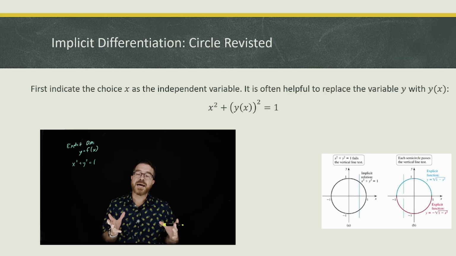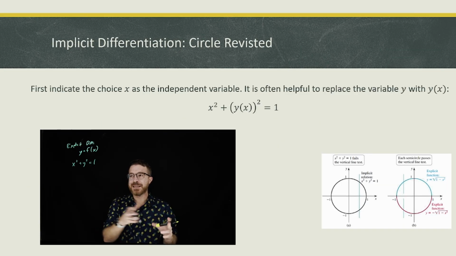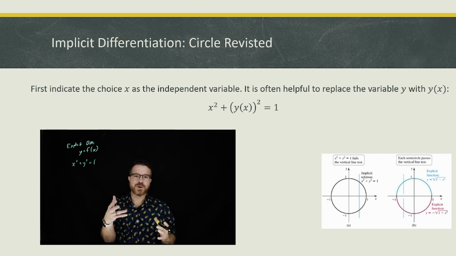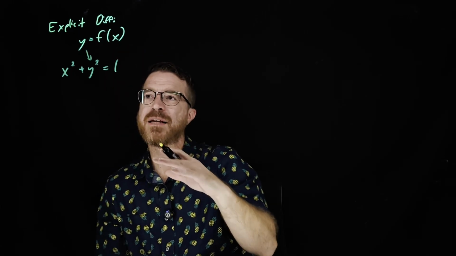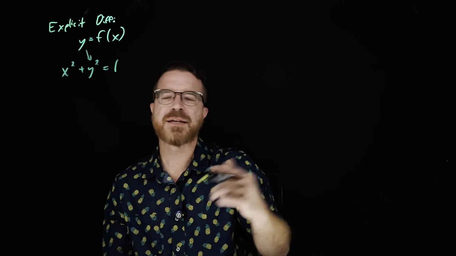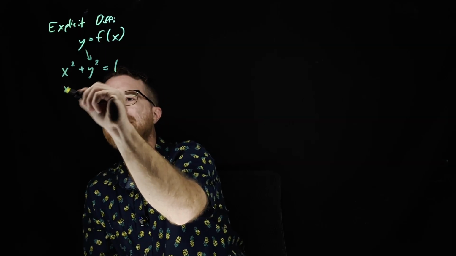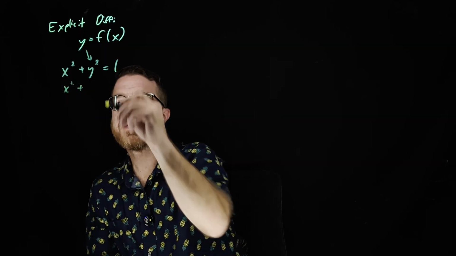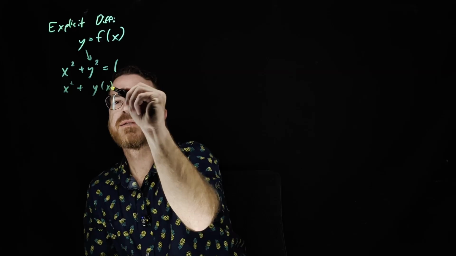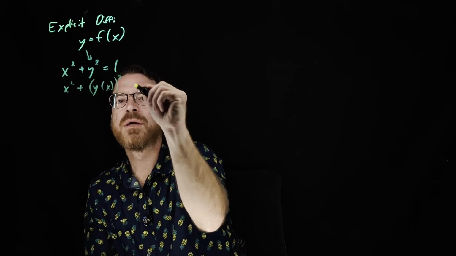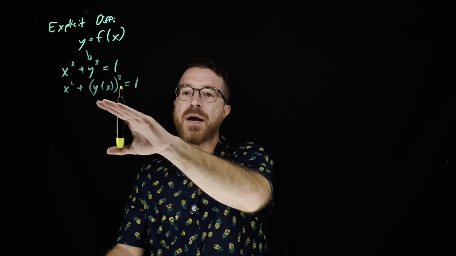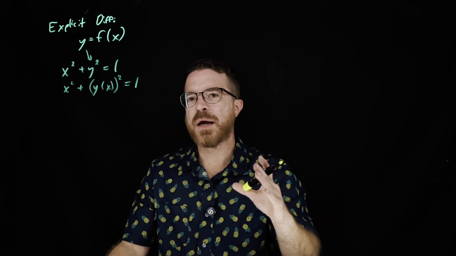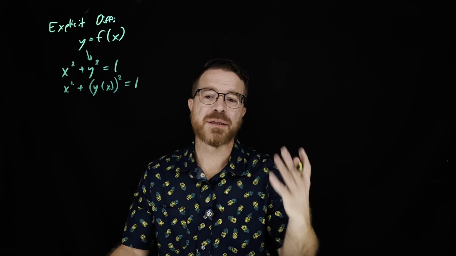Let's begin by actually doing the same example we just did explicitly, but now we're going to do it implicitly. So I'm going to rewrite this a little bit differently just for my first time showing how to do this. We're going to treat this y as the same thing as saying y is some function of x. So you could kind of think of this as x squared plus y of x, which is then squared. And you don't have to do this step. I'm just doing this so that you all can see how this y isn't just y. It is y that is defined by the x that we select.